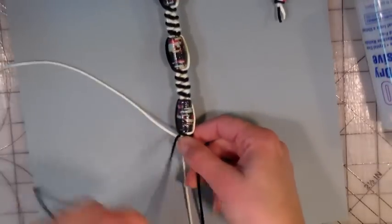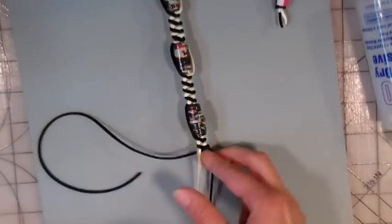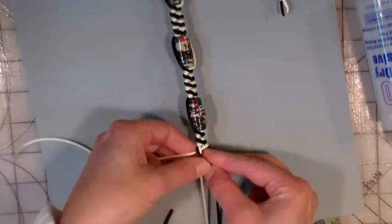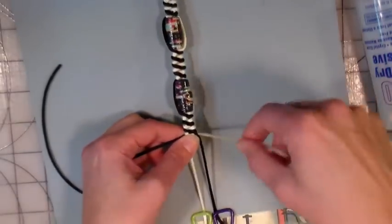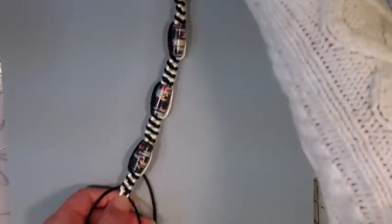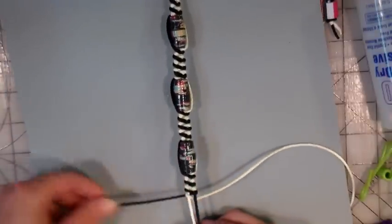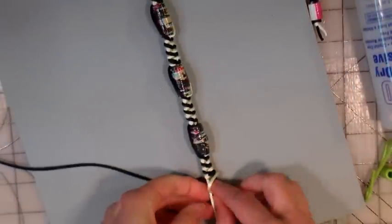You can make this as long as you want — a little longer for an anklet or a man's wrist, smaller for a child's wrist, or somewhere in between for a lady's wrist. When you think you have it long enough, put on your final bead for the toggle. Test it on your wrist to check the length. My wrists are fairly small, so if I'm making this to sell I have to make it a little bit longer to fit most people. I think I want to do a couple more rounds of that braid, so clip it back in and clip the two ends down.